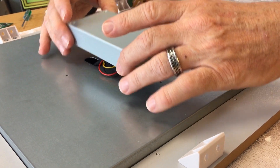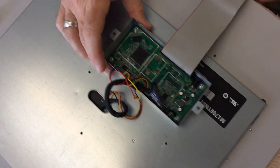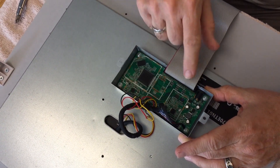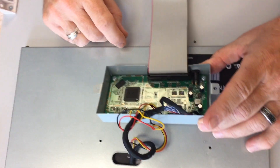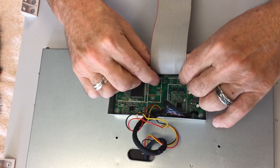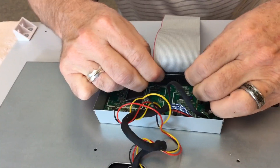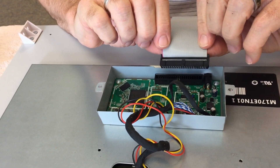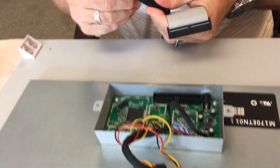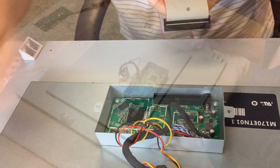Now what you do is you just lift it up and spin it around. You'll notice there's a bunch of wires right here and there's a ribbon cable. First thing we're going to do is remove this ribbon cable — just hold it on both sides and pull up. I recommend just putting a little dot right there with your Sharpie so we know that's the end we want to plug back in.